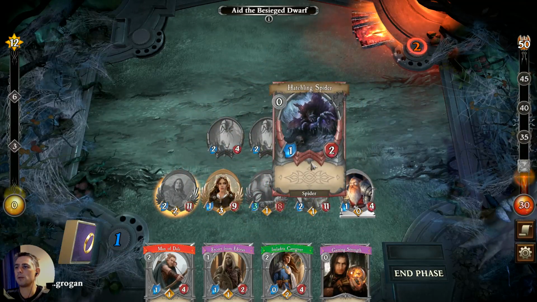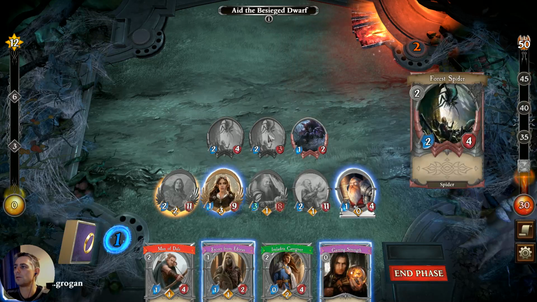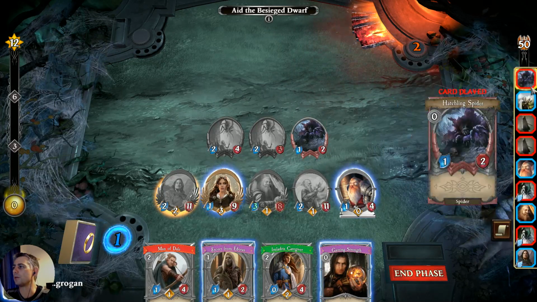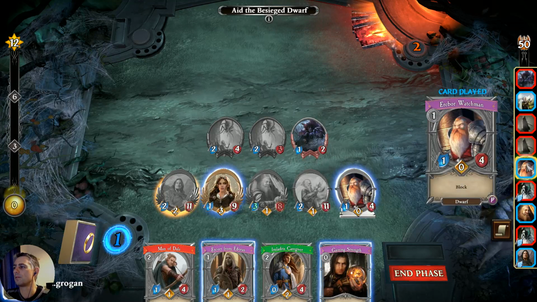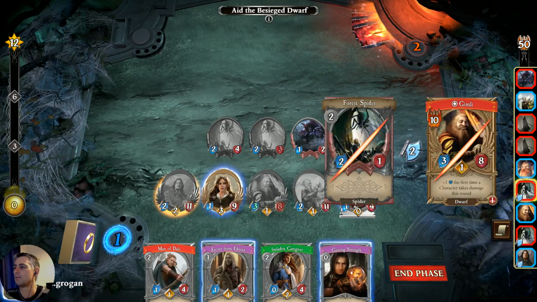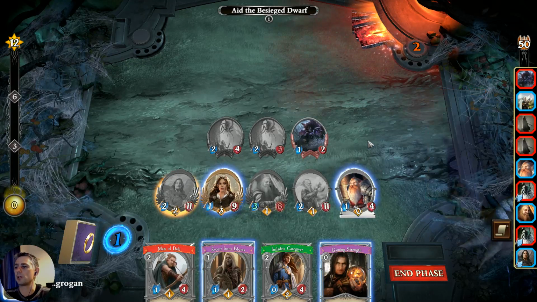Does its health go back down? No. Why didn't its health go back down? Let's have a look at the history tab. Under the shadow. I don't know if that's a bug, but I thought it only had 1 health left. Yeah, I thought it only had 1 health left, and now it's got 3, and I got rid of the shadow attachment. Is it a bug? Is it not a bug? We will see. Right, so I can't kill that, which is what I was planning to do.